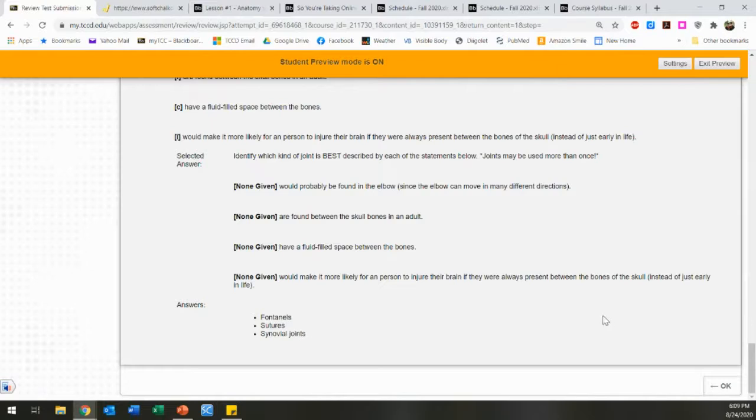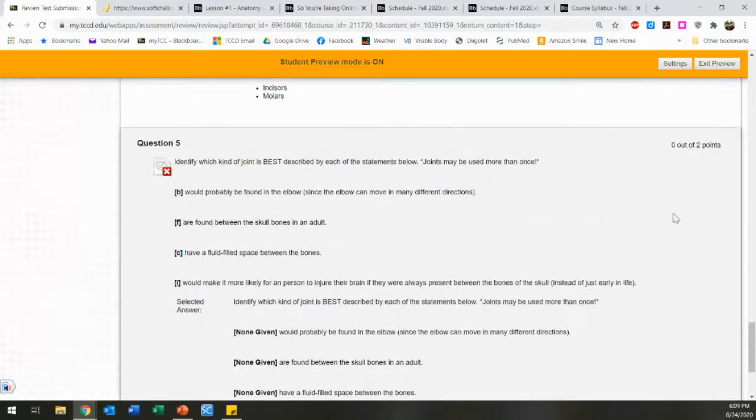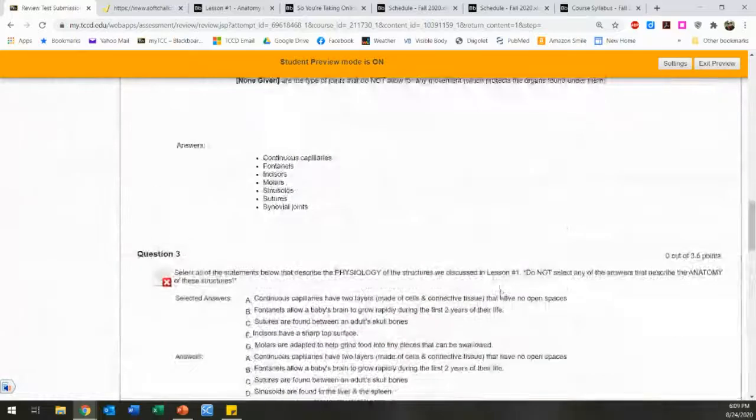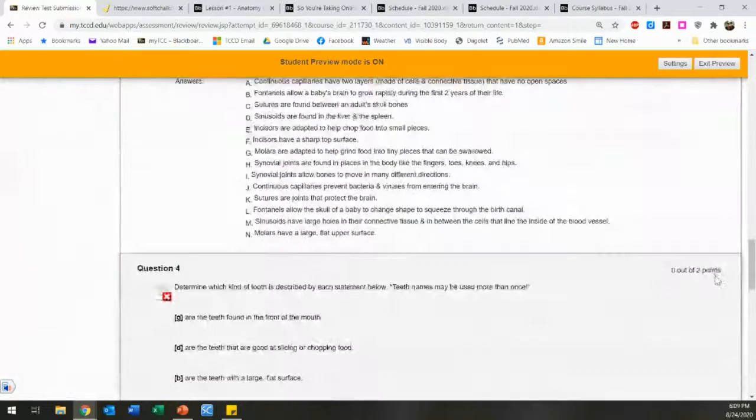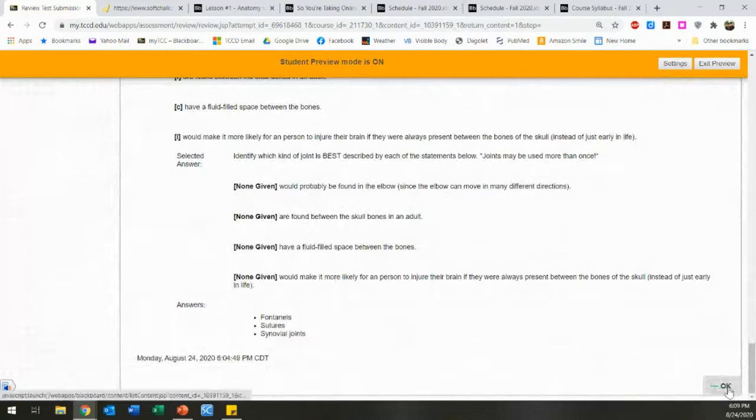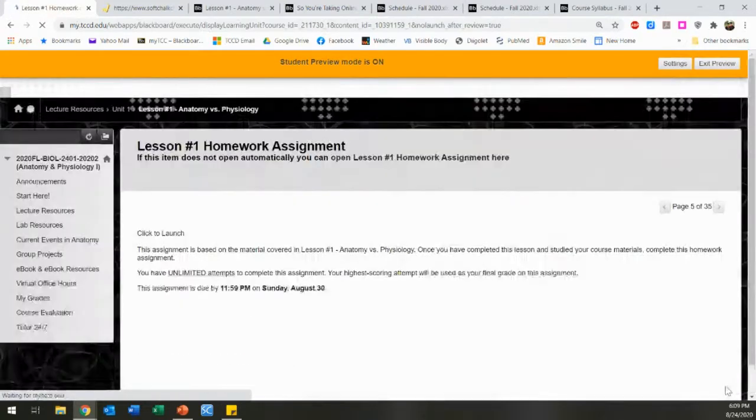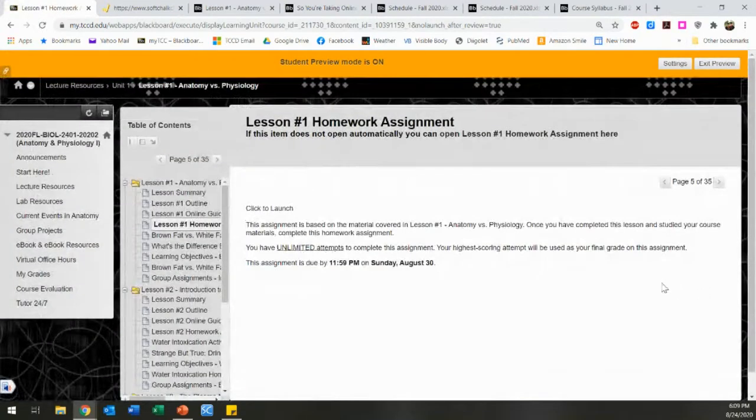Let me mention something too about these assignments before I back out of it. When I finish this assignment, I can go through and look at my feedback to figure out which ones I got right and wrong. When I go down to the bottom, this attempt is going to go away. I am a preview user, so I don't think I can actually do this, but when you are in your accounts, taking an assignment, on my grades, I'm pretty sure it's going to freak out if I click here, so I can't. But if you click here, it's going to pull up the gradebook for you.